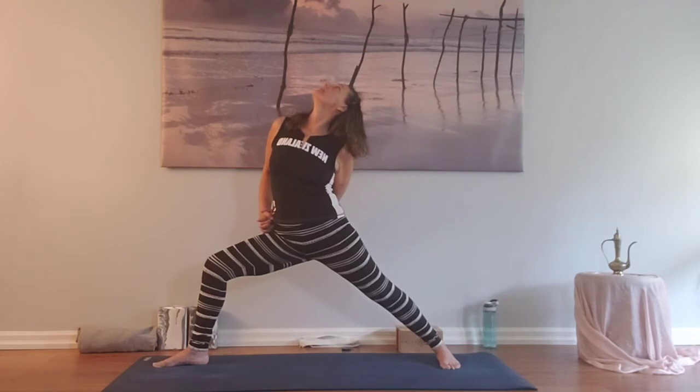Now again, be mindful, like I said before in previous classes, you don't have to have this really wide stance. You can bring the legs in. Be wherever you need. Breathe. Maybe binding the hands behind the back. As we bring the hands to the crease of the left hip this time, inhale, gaze up, exhale, arching back through peaceful warrior. Shoulders are back and down and breathe.